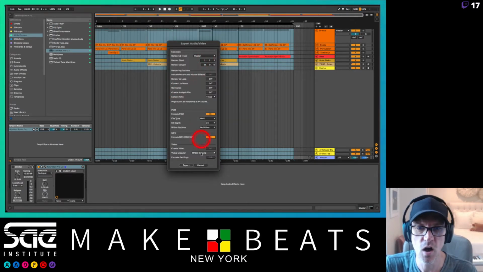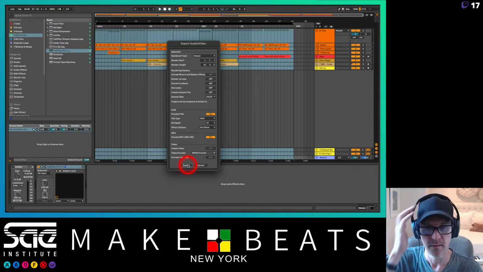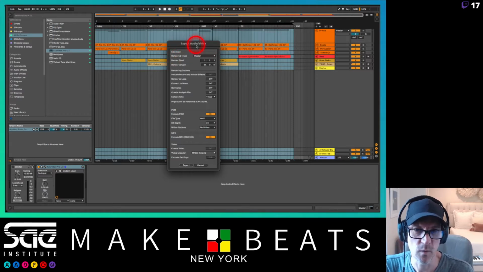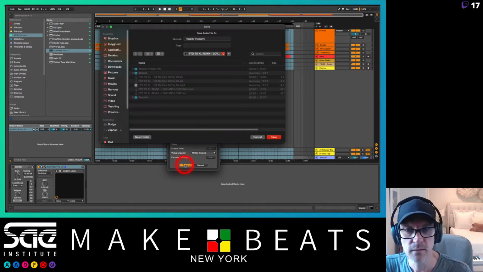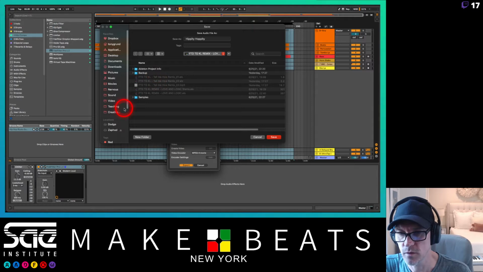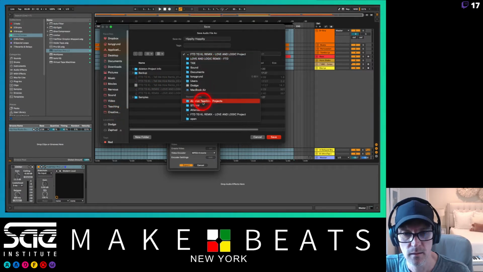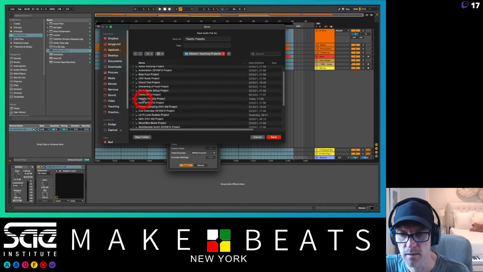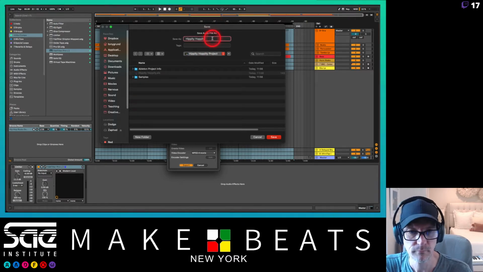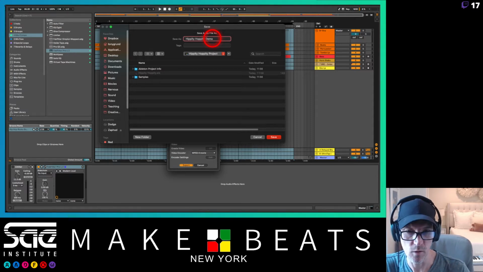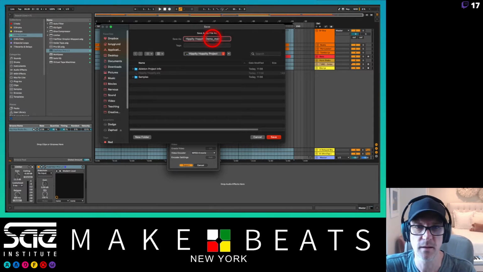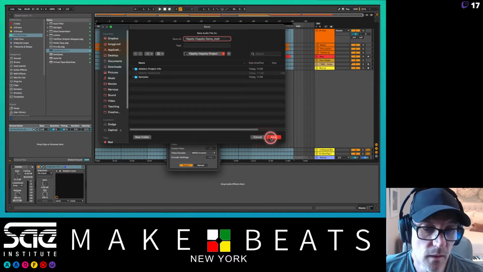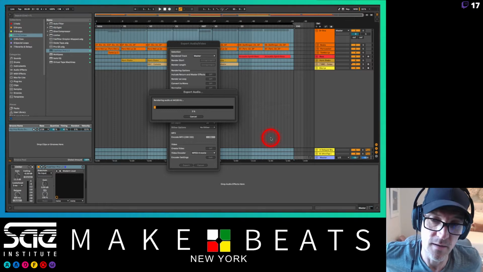Boom, Command Shift R, hit export. Make sure you've selected the area that you want to export because it goes by what you've selected up here. And let's find the folder called Hippity Hoppity. Where are you? Hippity Hoppity, there you are. And I'll just call this one a Hippity Hoppity demo. And I usually like to label it if I mastered it, like a little demo master, or not, if it's like the pre-master or the master. So this one here is like a master, and I'm gonna hit render, and it's gonna go.